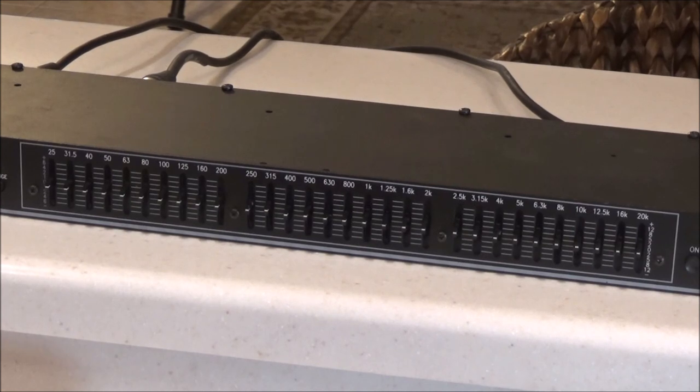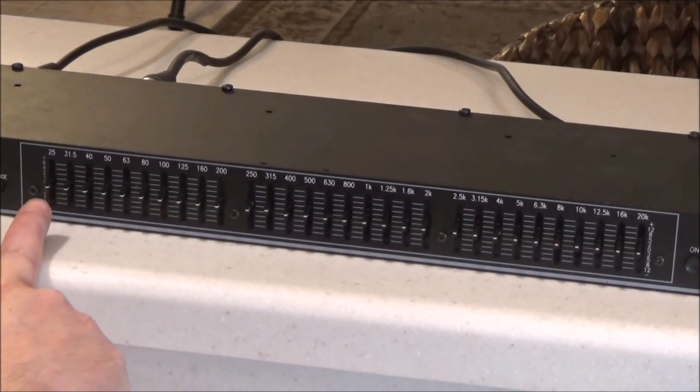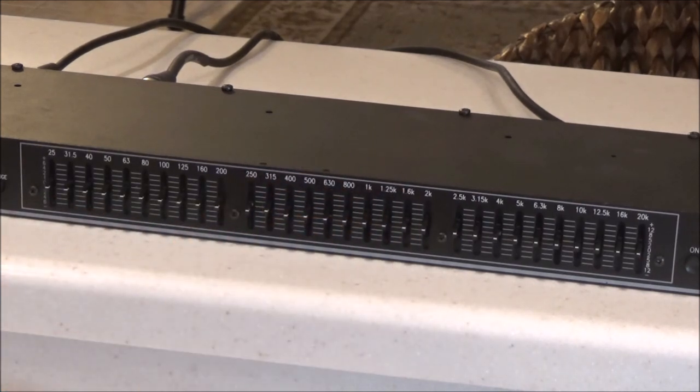Okay, so here's our equalizer. Everything is set flat, directly in the middle. There are indentations so that the sliders sit directly in the center. And I want to remind you that when we get ready to do this, your equalizer output level should not determine how loud your system is, okay?